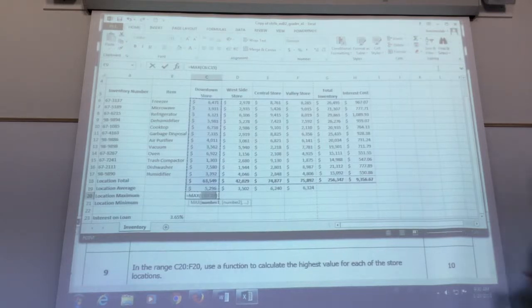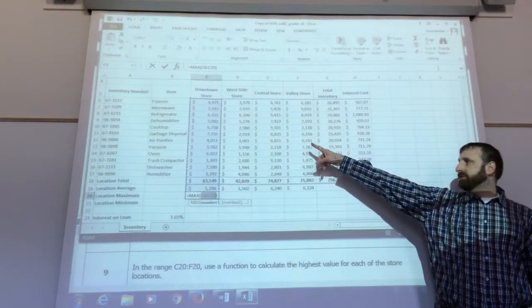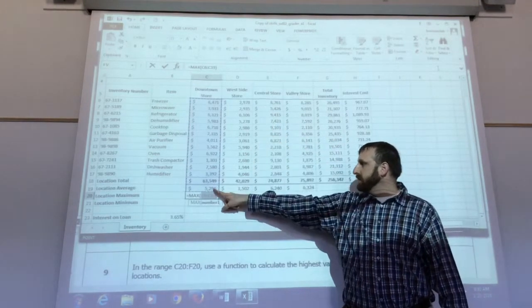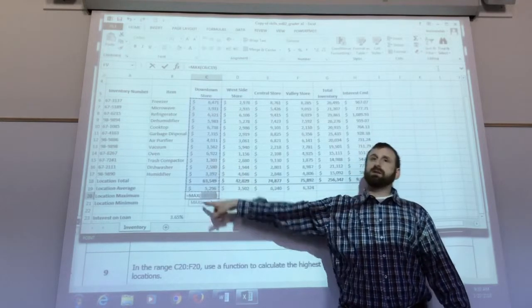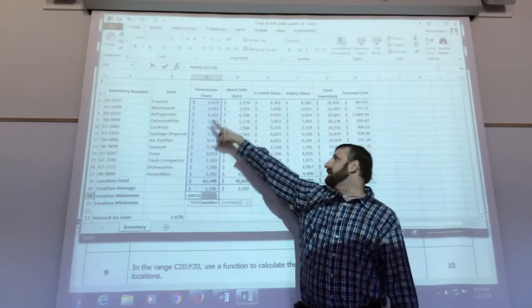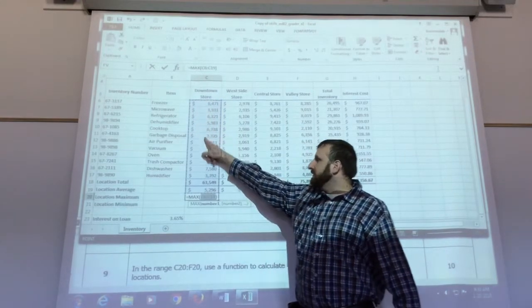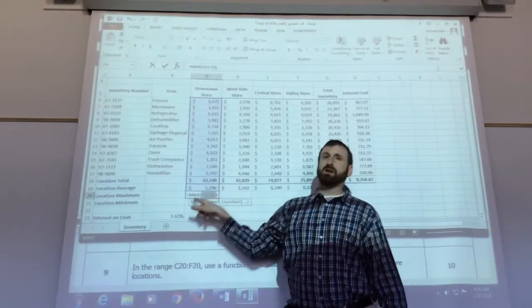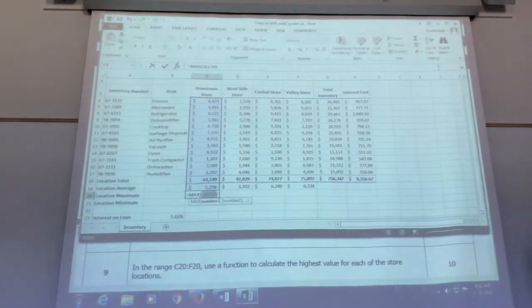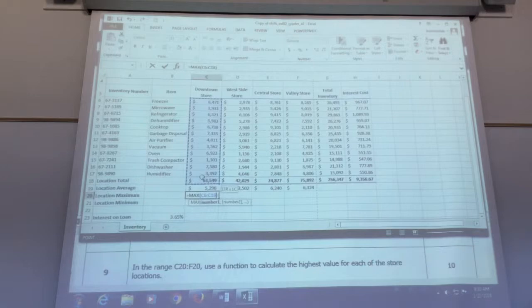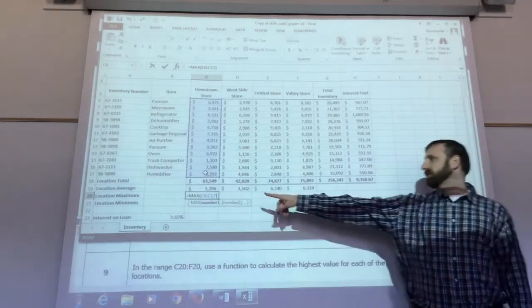It's going to automatically assume the columns above. Again, all we want is C6 through C17. So while the selection is lit and everything's moving, take your mouse and click here and drag just down to 17, and it should change that range in the function. Click and drag, and there you go. C6 through C17.